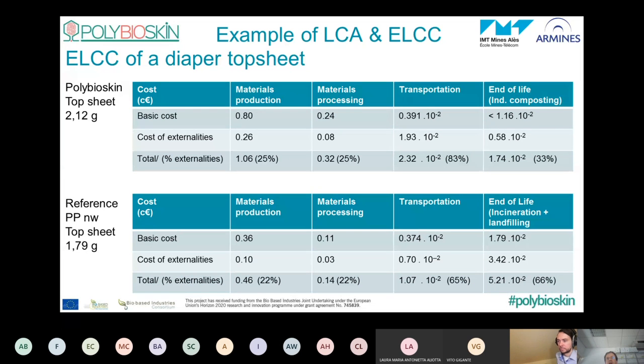If we look at the material processing, it is proportional, in fact, because it is extrusion. Concerning transportation and end of life, the costs are minor, but at the same level. Concerning transportation, there are more products in the composition of the POLYBIOSKIN top sheet, so it leads to more cost. Concerning the end of life, it is the reverse. It is less expensive due to the possibility also to send the compost. It's a kind of hypothesis. And in the end, we can stress the main cost, which is materials production. So it will certainly lead to similar results with other components of the diaper.